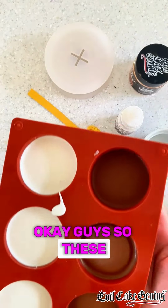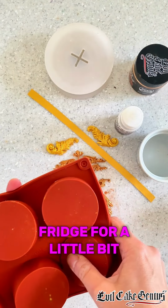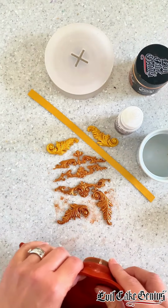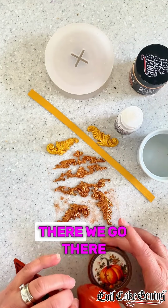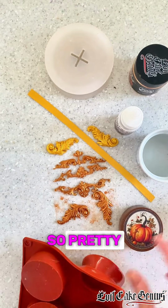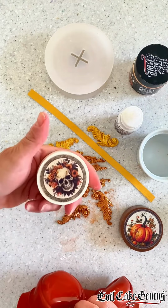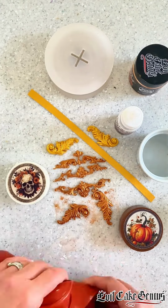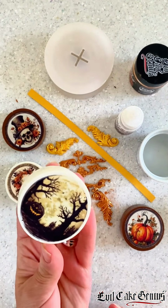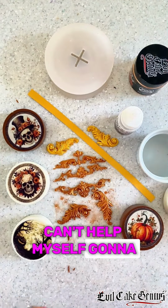Okay, guys. So these are our Oreos. Put them in the fridge for a little bit. I'm rushing it a tiny bit. Hopefully they're still okay. Mayonnaise on the side. There we go. So pretty. So he has a pumpkin. Oh, Jenna was right. That's a cool skull. Ooh, skull couple. Can't help myself. Gonna happen every time.